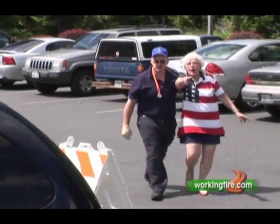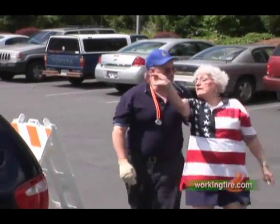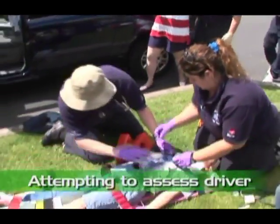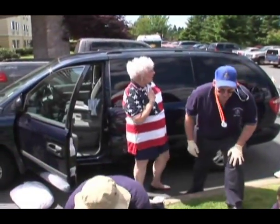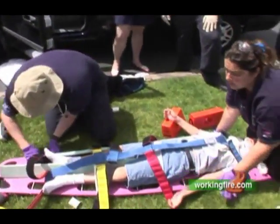All right, so we're gonna go ahead. We've splinted his leg. You got any medical problems? No, I'm fine. No history of heart problems or anything like that I need to worry about. All right, so we have abrasions on his hands, but they're not bleeding. They're just abrasions. There's no bleeding on his hands.